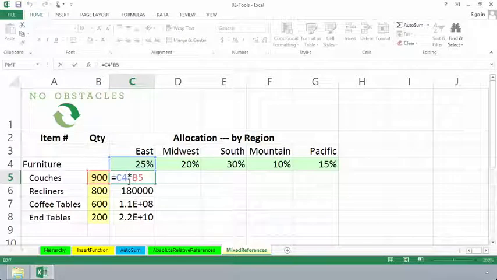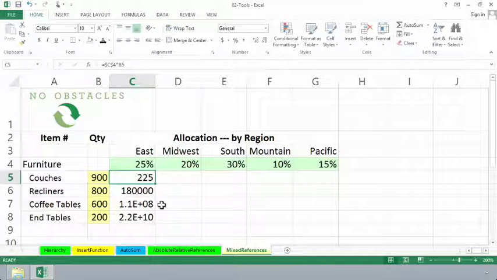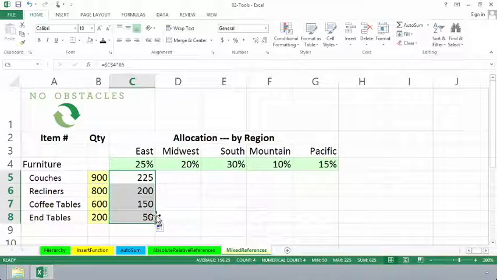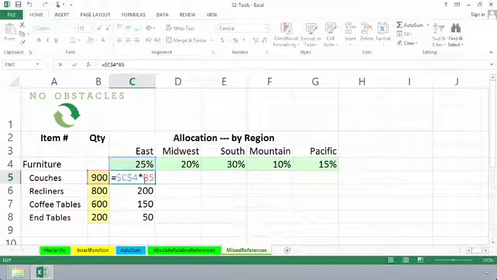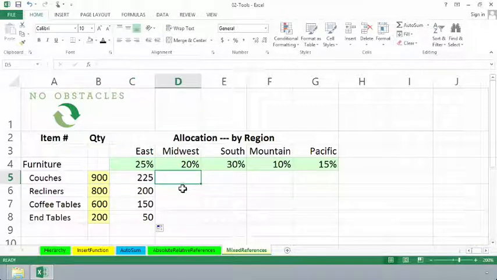And if we were to click behind the C4 or in front of it or between the two characters, we could press F4, and that would certainly work if we were concerned only with this column. And so if we complete this entry and then copy it downward into the next few cells, we do have correct answers. But we've got other regions here. And if we look at this formula again, what we're really saying is every formula, if we were to copy this, will always refer to C4. And we certainly don't want to refer to C4 when we're calculating the Midwest totals. We need to refer to D4.